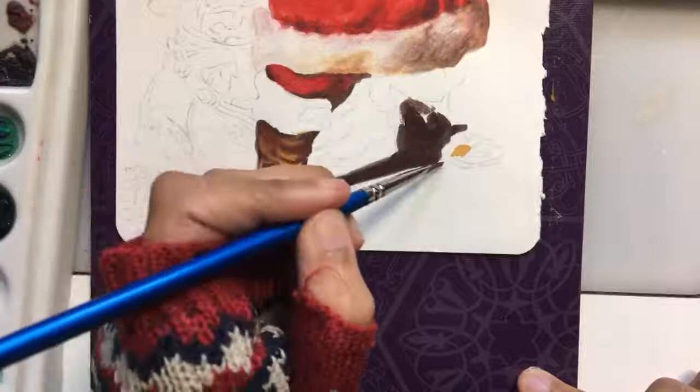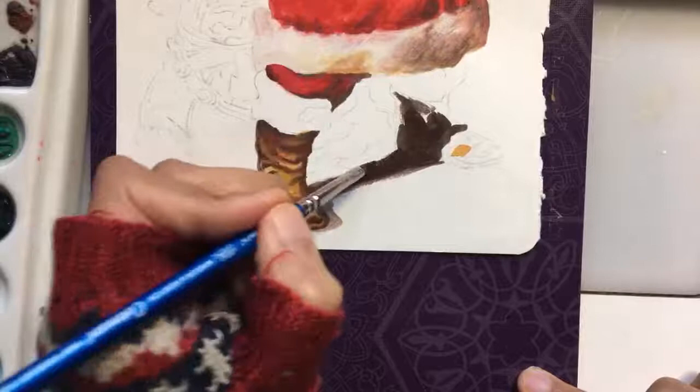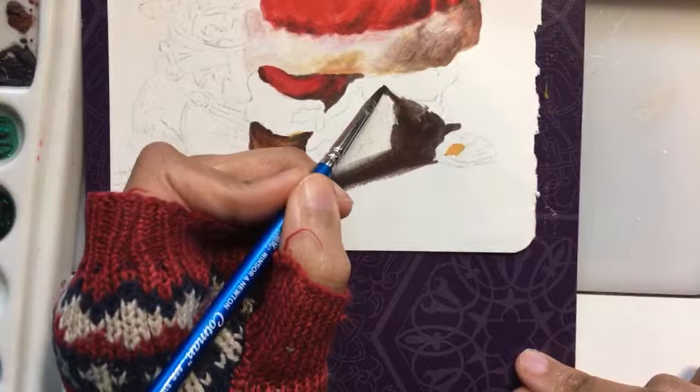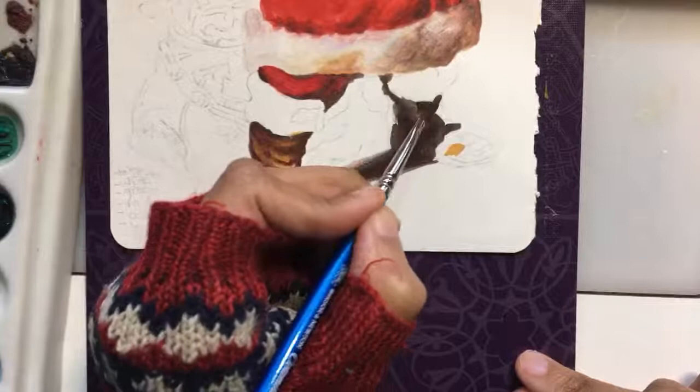We did dry brush strokes higher up on this Santa too — you want to be able to pull those pebbly shadows. Gouache is really a great way to enjoy painting with oil without any of the fumes. It's probably close to what water-soluble oil feels like, except even that's more hassle to clean up. Oil dries waterproof of course — well, water-resistant really. No paint is truly waterproof; you can't dunk it in a tub overnight, but for all intents and purposes it's pretty close.